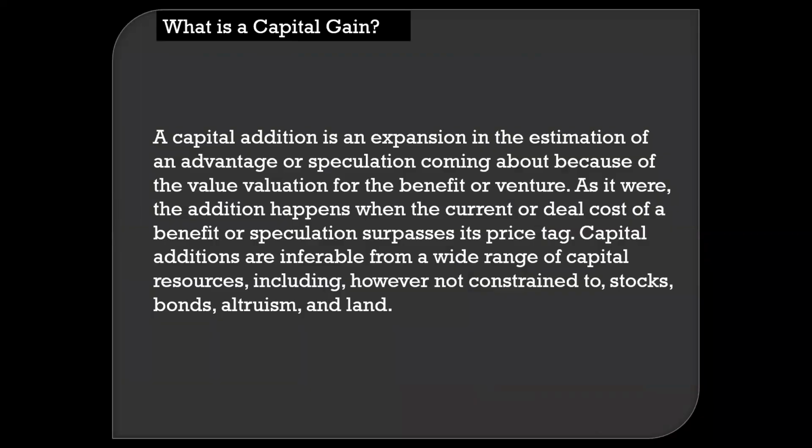The first thing that we are going to talk about is the meaning of capital gain. A capital gain is an increase in the value of an asset or investment resulting from the price appreciation of the asset or investment. In simpler words, the gain occurs when the current or sale price of an asset or investment exceeds its purchase price.